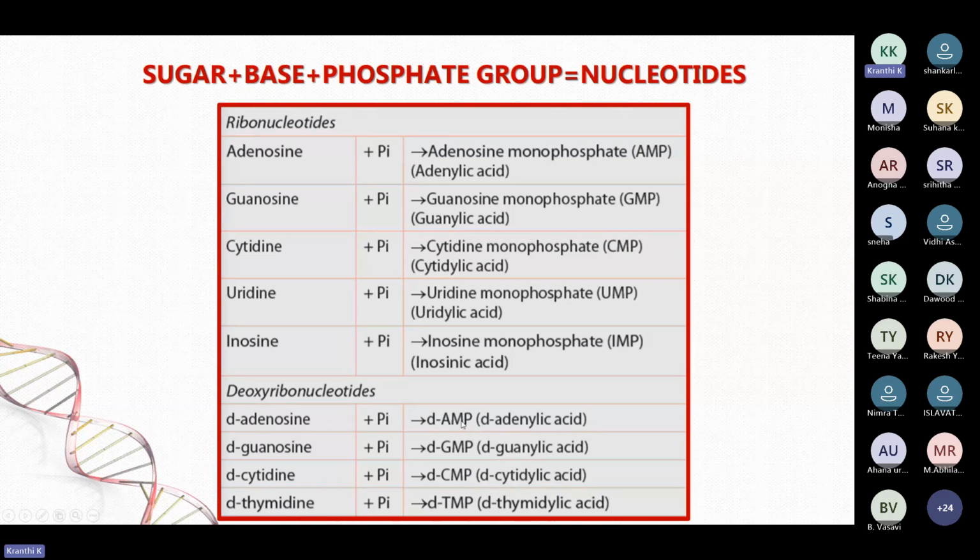Then in the DNA, adenosine plus phosphate, so dAMP, deoxyadenosine monophosphate. Here it is a deoxyribonucleotide, right? So that is the reason we are using the D. Deoxyadenosine monophosphate, then deoxyguanosine monophosphate, then deoxycytidine monophosphate, deoxythymidine monophosphate. Got it? So these are the ribonucleotides and these are the deoxyribonucleotides. For example, in the place of AMP, if you are using ADP, what do you mean by ADP? Adenosine diphosphate. It means here it's not linked with one phosphate. If it is linked to two phosphates, then we call it adenosine diphosphate.